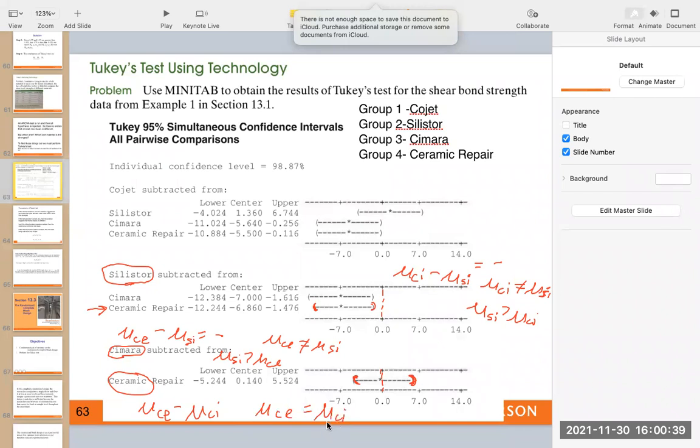And there you go. That's the information we can gain from looking at these results. So let's go to the next page and summarize some of the data. I'm not going to summarize which one's larger so much, but I will focus on which ones are equal and which ones are not equal.